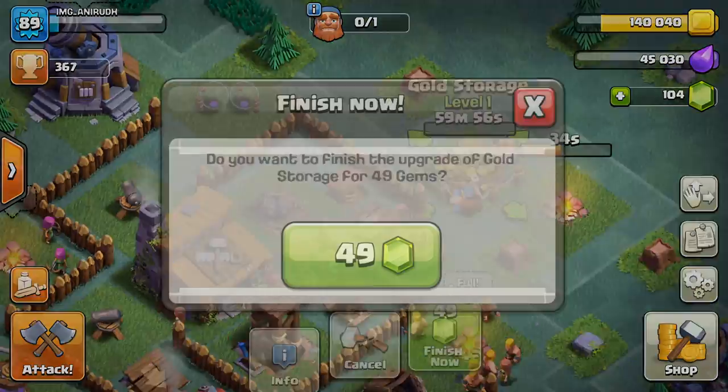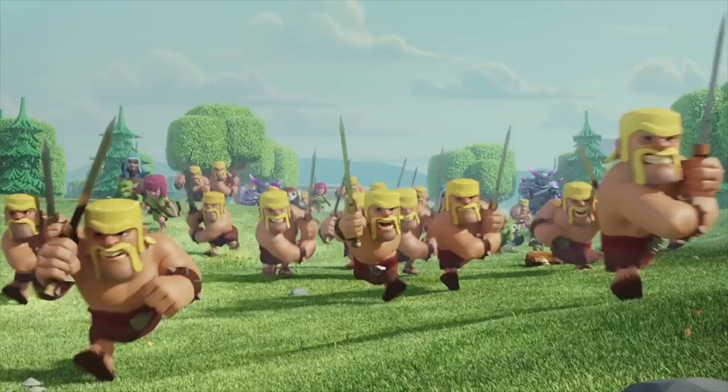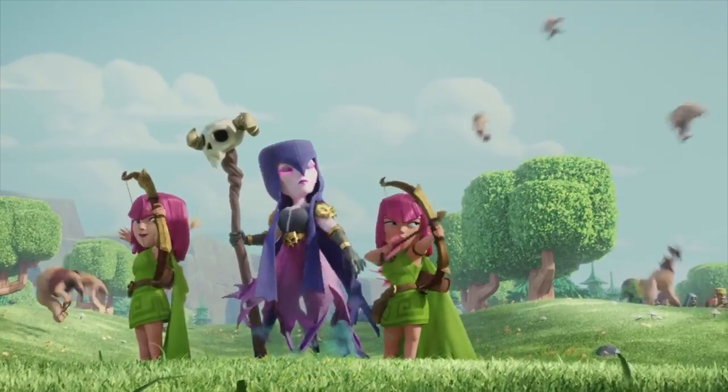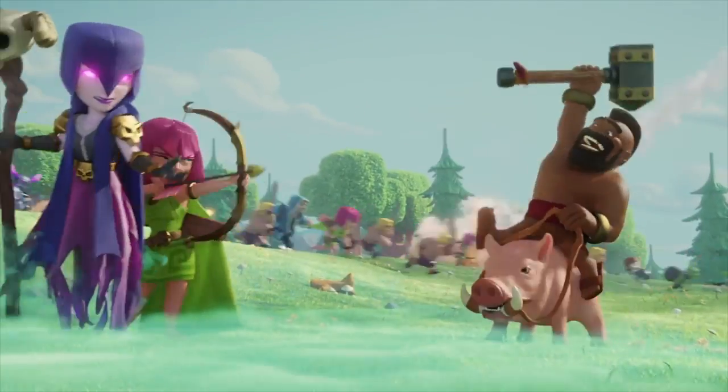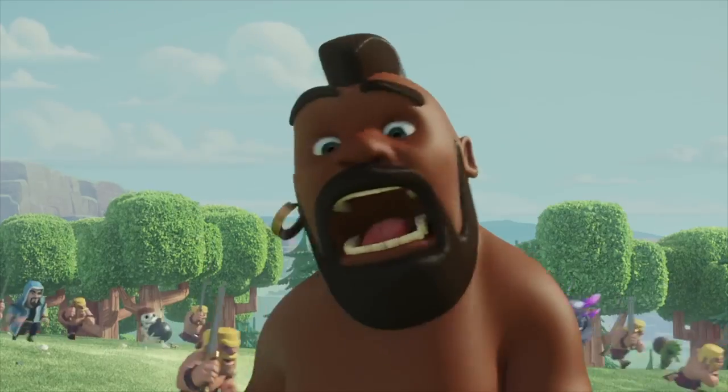Now for the last thing, you might not get resources, but you should continue attacking in the builder base mode. The higher your trophies, the better loot you get on winning. And also, don't gem, it is useless.